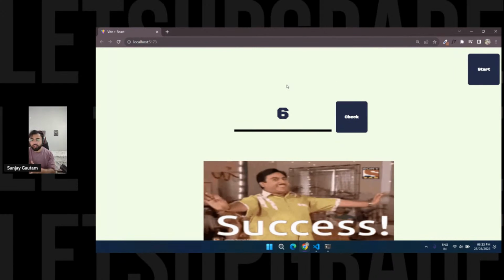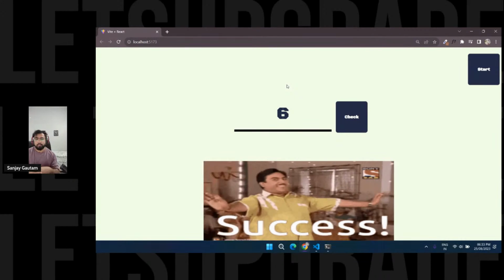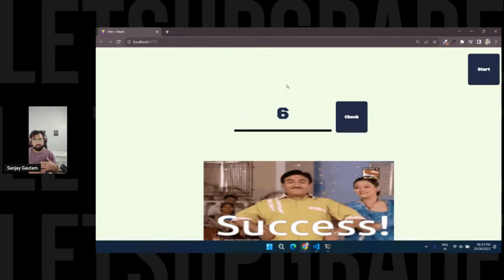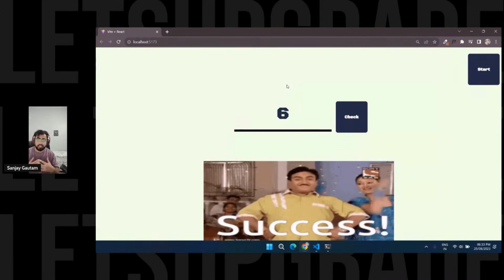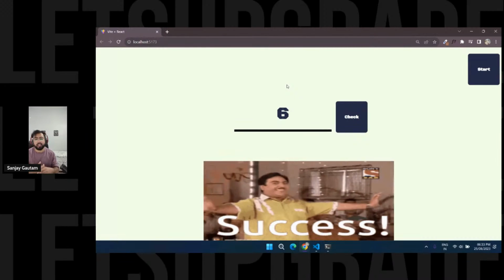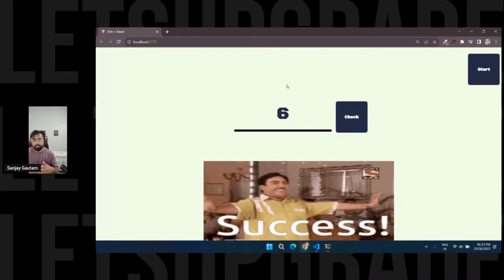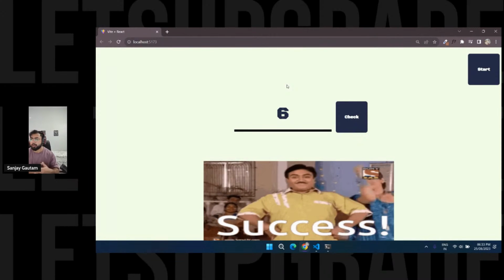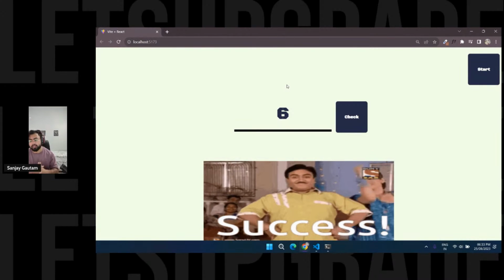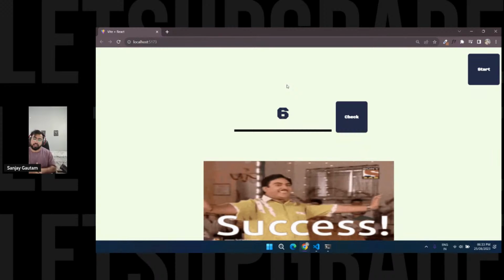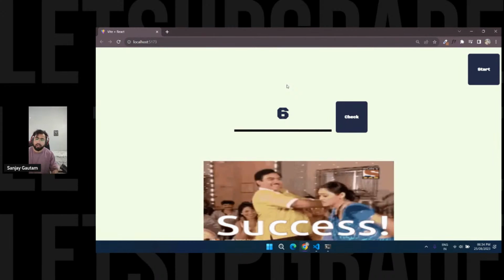So this is what we are going to build today. It's a simple and very basic game, but by using this we are going to learn about a few of the concepts. The very important concept is state: what is state in React, how we use it, what is the requirement of a state. We will also learn about components and props and a lot of cool React related stuff. I hope you did that assignment yesterday where you just needed to build a hello world project.